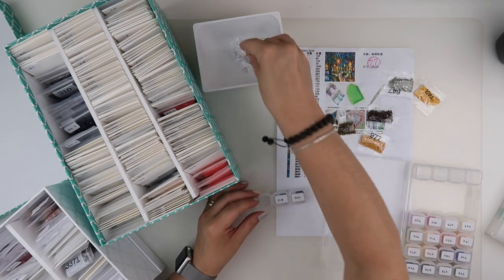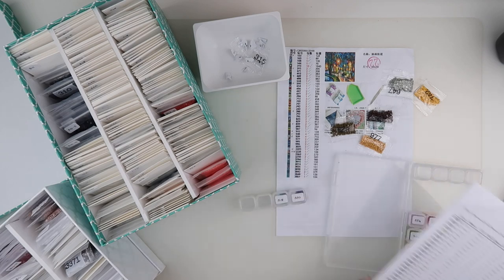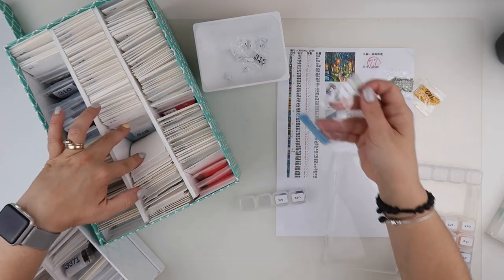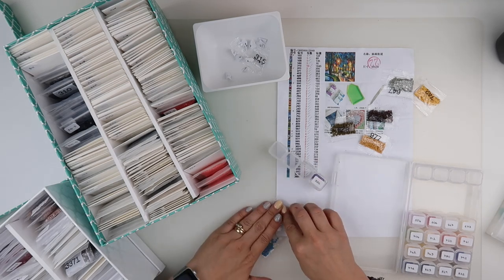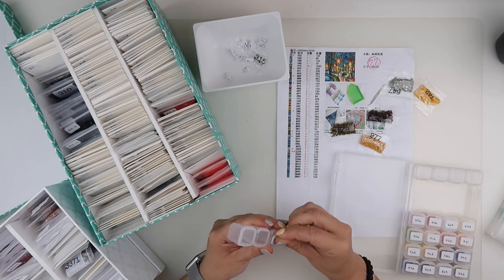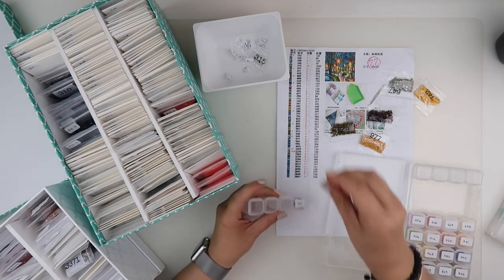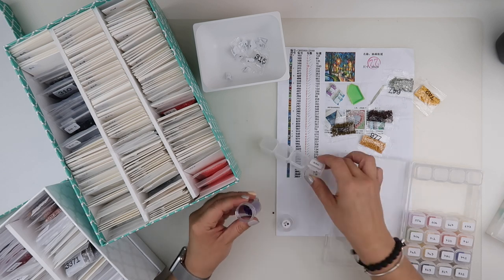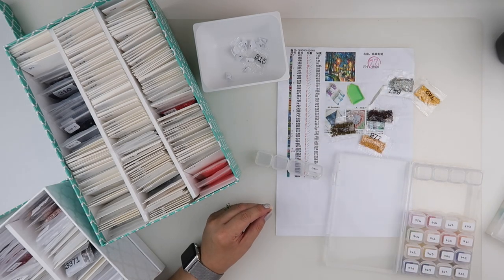518 — checking my sheet — it's not in my Heaven and Earth Designs, so we go to my storage box and here it is, 518 in square. We'll add these in with it. This process can take a little bit of time. Some people will save this and do it in batches; I much prefer to do it as I go along, because otherwise it's just such a long process. These little pots are great — if I could get away with having all my spares in little pots I would, but there are just too many colours.